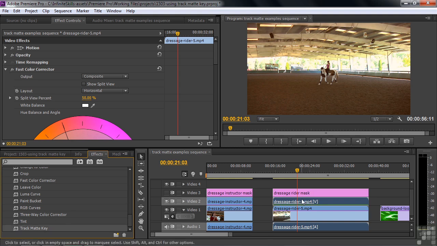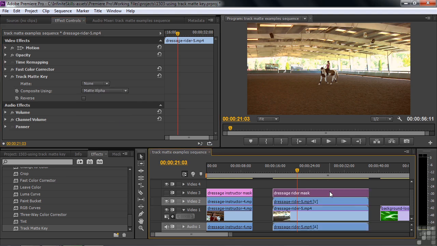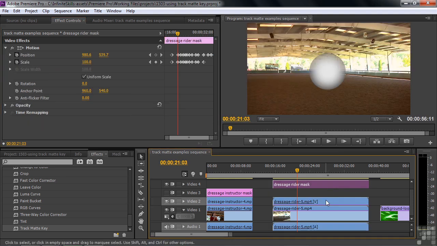I need to now tell it where to track down that graphic. So I'm going to close these down so I can see it. I say go to track 3, but just for grins here, I'm going to put it up one notch. The eyeball here was off before, but it doesn't make a difference whether it's on or off. When you apply a track matte key, that section becomes transparent. It suddenly doesn't cover things up. That's one of the things the track matte key does. It turns off visibility of this track defined by the length of the clip that's up there.